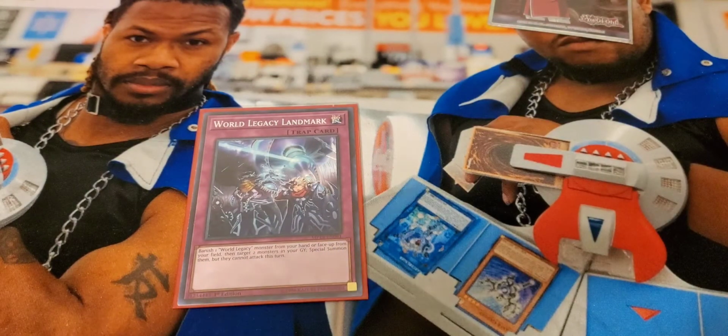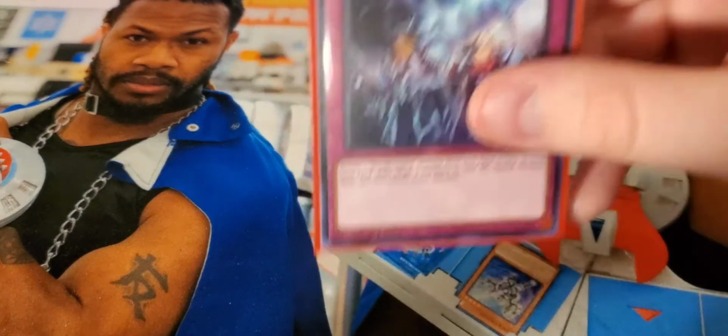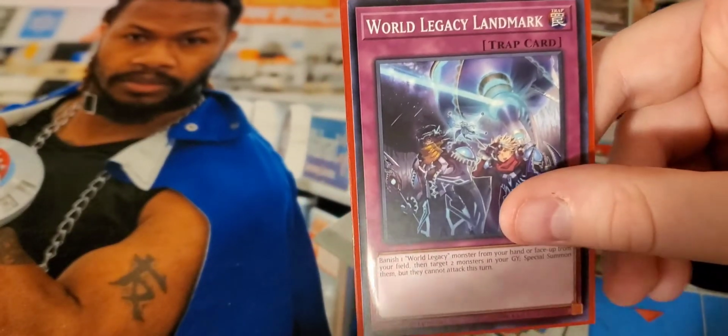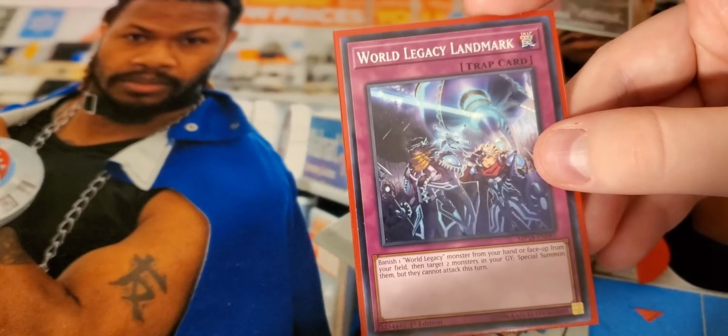Next up, one World Legacy Landmark. I can banish one World Legacy card from my hand or the field, and I can special summon two monsters from my graveyard. Oh, wow. Okay. So this one is just like a Monster Reborn. It's Monster Reborn trap, yeah. For your opponent's turn. If you're in a pickle, you just activate this and bring back World Lance, yeah.